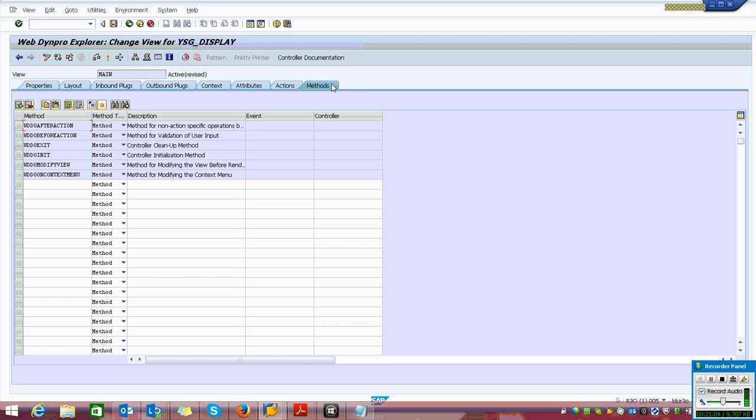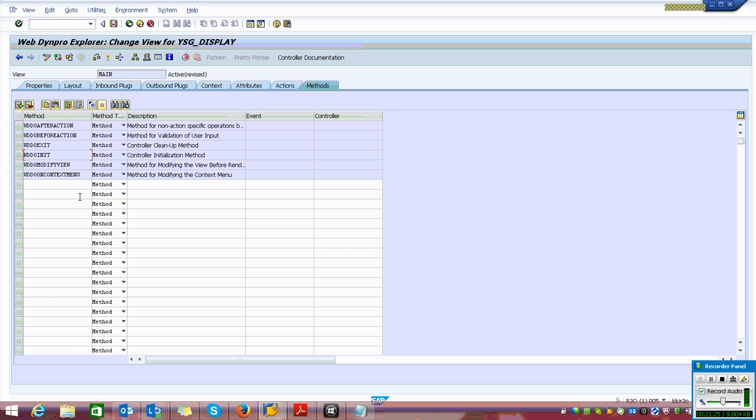What is the functionality of events in a report? There is a sequence: which event is to be called when? The same way, in dynpro, these are the hook methods. Every controller has hook methods, and these are the two common hook methods which are available in every controller.